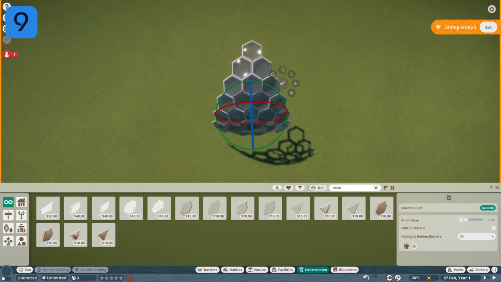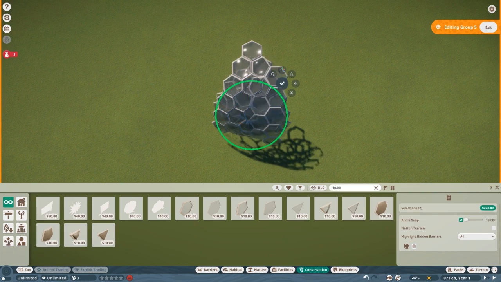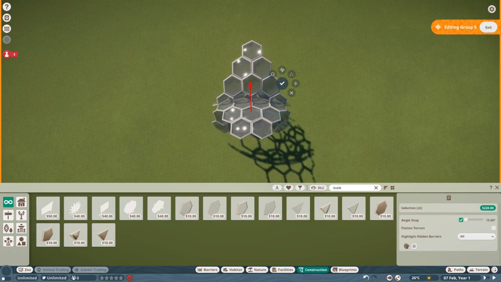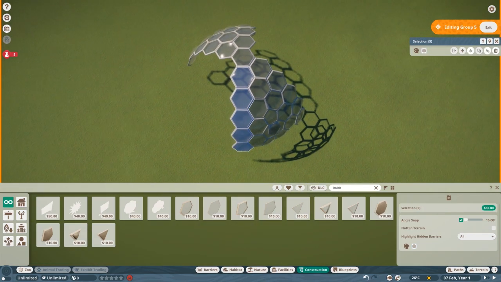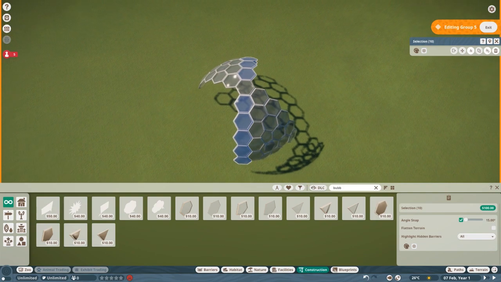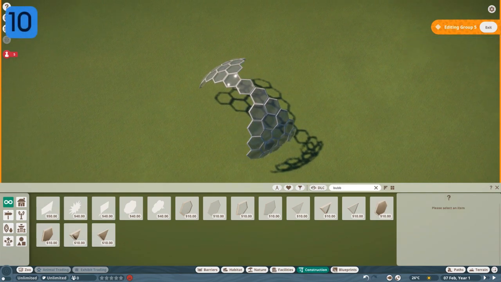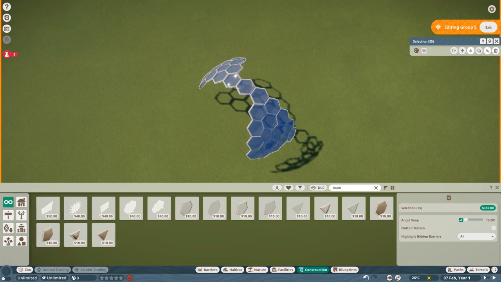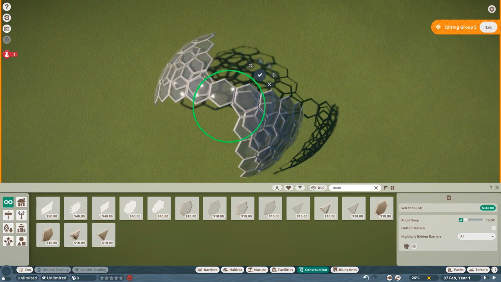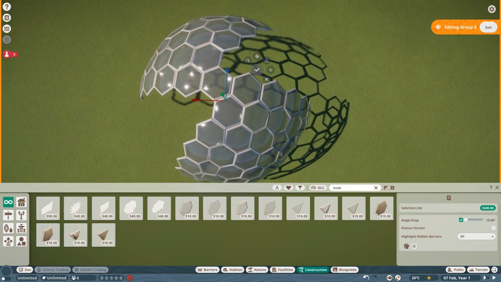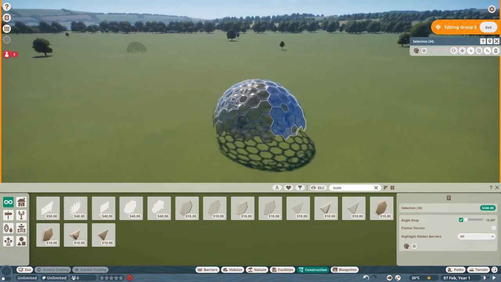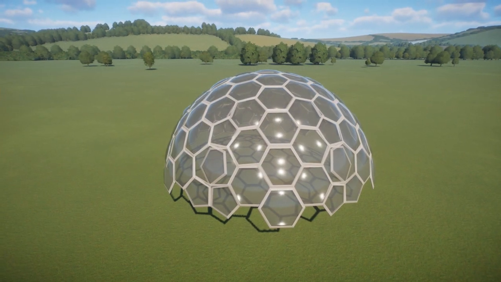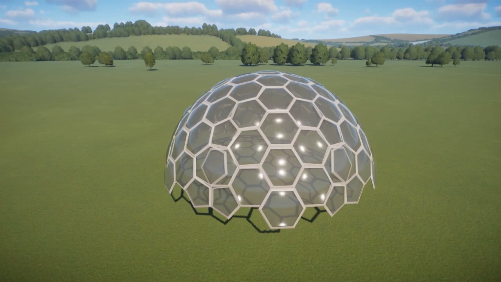Then you select everything you just did with angle snap on, and while leaving the first hexagon unselected, duplicate it by hitting Ctrl X, turn it by 180 degrees and move it to the opposite side. Then you delete a line of hexagons at the edge and do the same for the opposite side. Then for the last time, you select everything you just did with angle snap on while leaving the first hexagons unselected, duplicate it twice by clicking Ctrl X, and turn it by 60 degrees each time you duplicate. Now you should be left with a geodesic-ish looking dome like this.